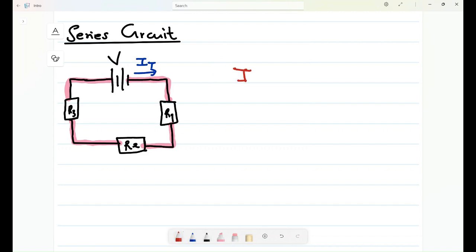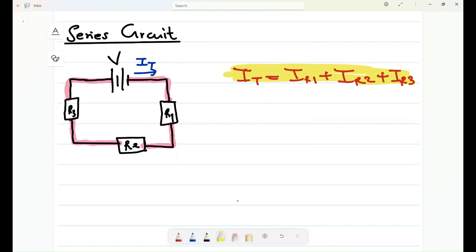The I total in this case is equal to the current at R1 plus the current at R2. Because why? Can you see that I'm still using the very same color here? It is only one path. I did not have another path, maybe like this, such that my current is dividing. As well as the current of I3. This is the first property about a series circuit: the current is the same.